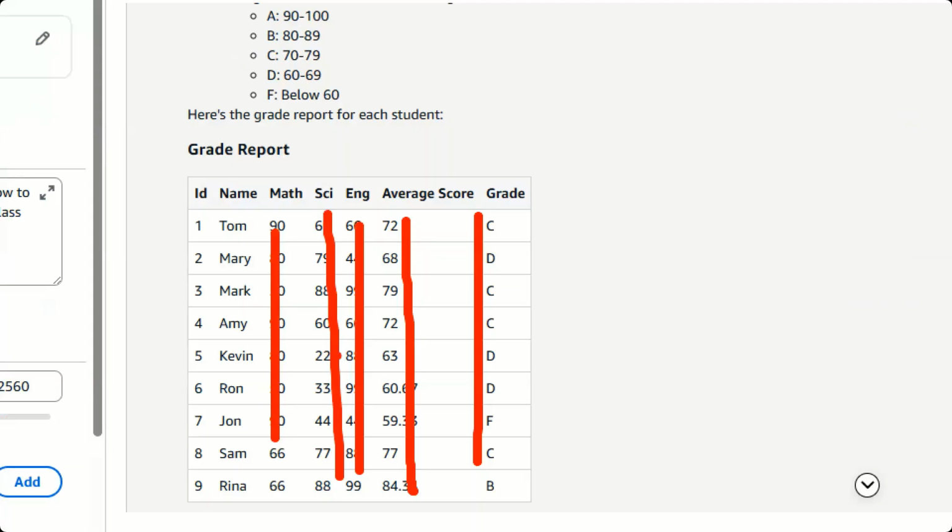Now ask your question: how did it figure it out? Because its entire world knows how grades are created. So there are 3 subjects, I need to do the total, I need to do the average, and if it's 0 to 60, and so on. This is the smart pre-trained model. It knows how to do grades. Make sense?